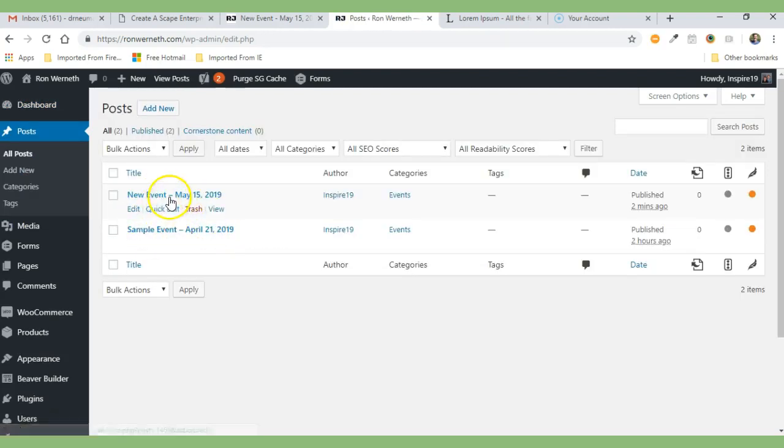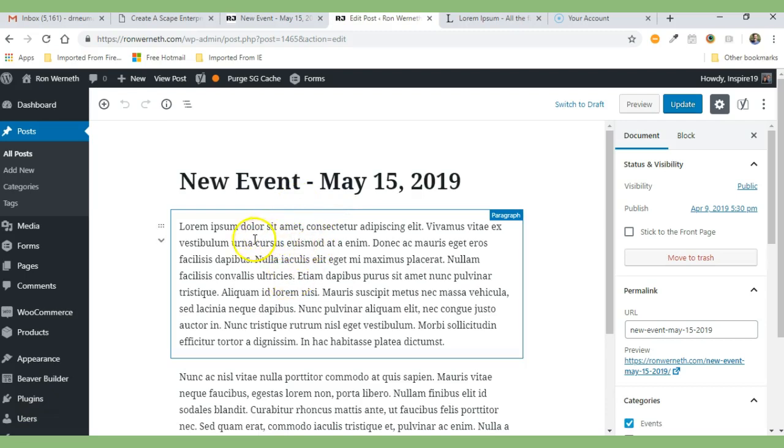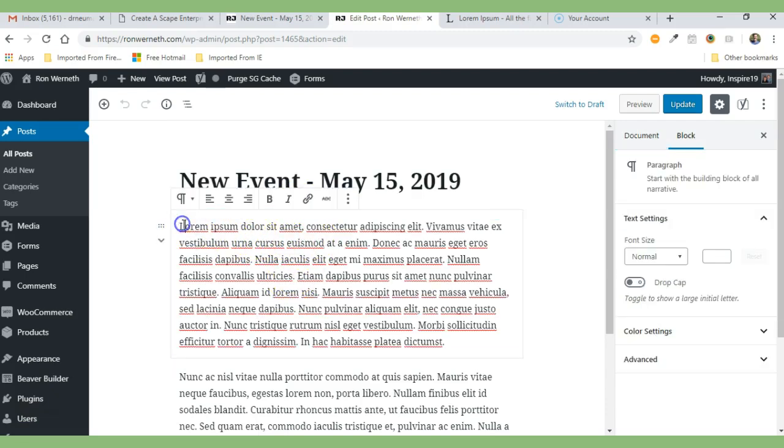And now we see we have two events. I want to show you a couple things here. One is I want to show you how to edit an event. So in order to edit either one of these events, you're going to go to the event that you want to edit, click on the title, and that opens it up. And now you can just go in here and, same as you would on any word processor, you can delete or add more text to it. And that's how you would do that. Okay. And then whenever you do that, you're going to want to update this.